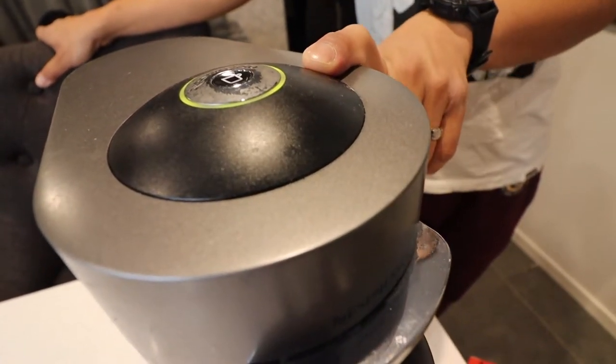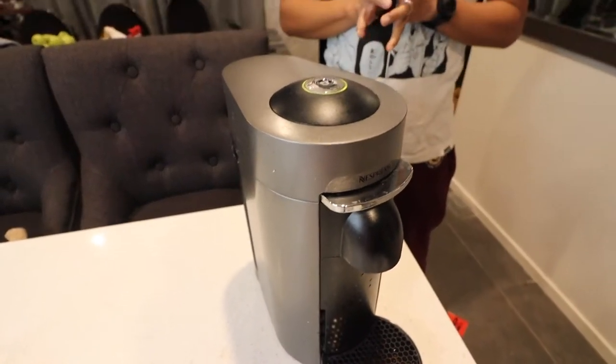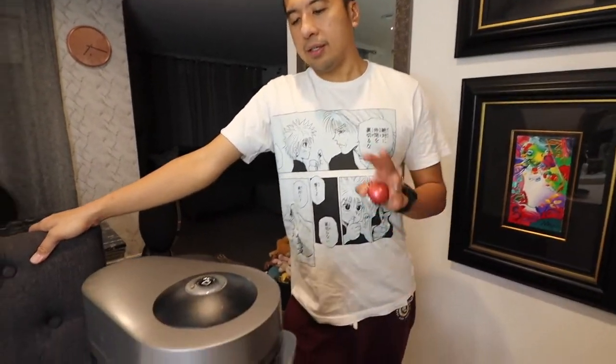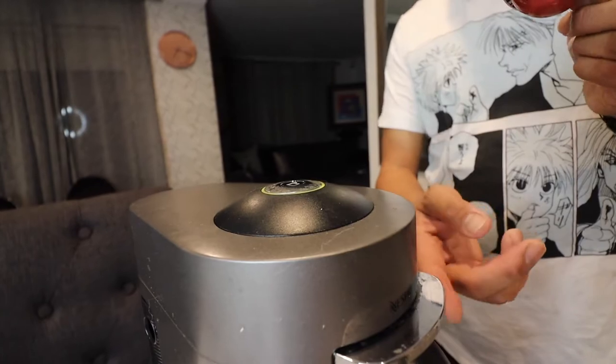That should now go green once it turns back on - there it is! That means you've successfully completed the descale and exited that function. You may have noticed in my other video that I didn't exit properly last time - also I didn't cool down the machine. The manual says before you make another cup, make sure you cool it down for about 10 minutes. As you can see now, it's perfect and ready to go. After a few minutes I'll give it a break, then we'll make a fresh cup of coffee. Let me get a mug - our first coffee after descaling, let's make some decaf.